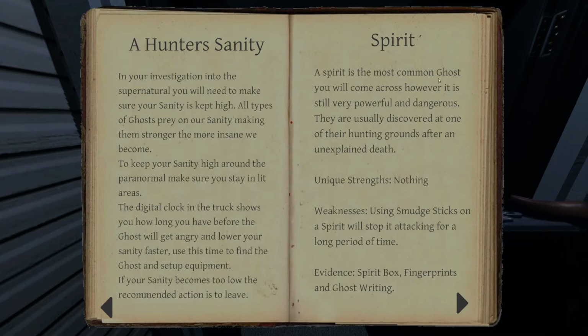The spirit is the most common ghost you will come across. However, it is still very powerful and dangerous. They are usually discovered at one of their hunting grounds after an unexplained death. Unique strengths: nothing. The spirit is not good at anything. Weaknesses: using smudge sticks on a spirit will stop it attacking for a long period of time.